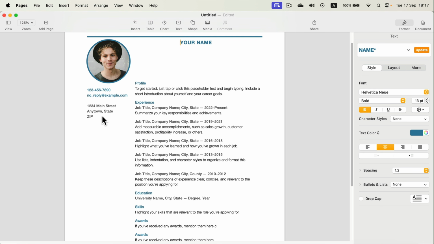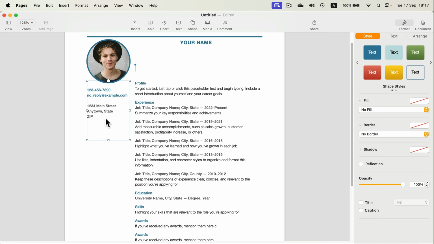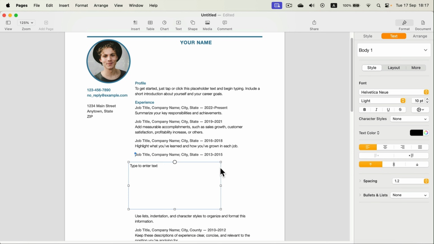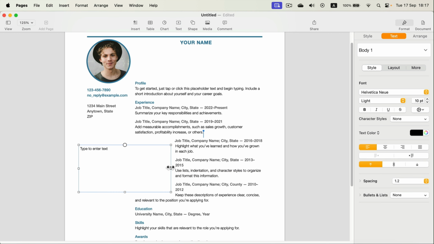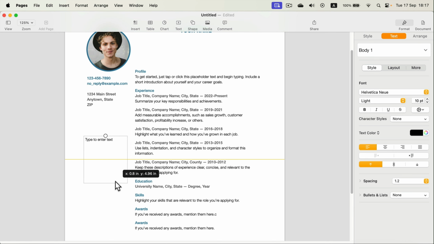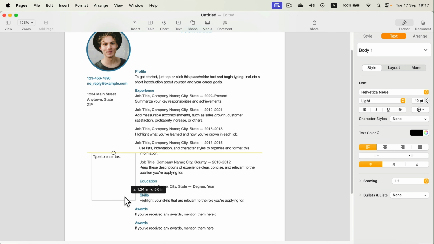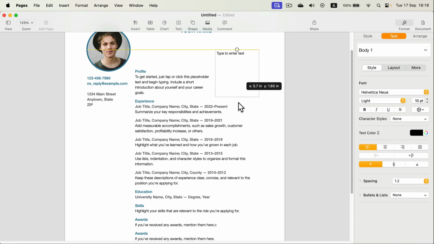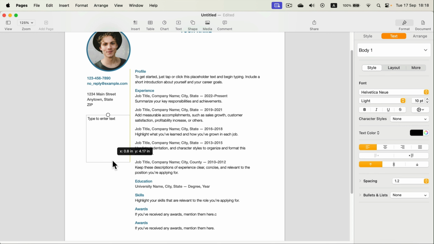If you need additional section here in this free area, you need to type below this, or you need to create a new text box. To add a text box, you click text, and here it is. It's a bit easier than in similar software from other companies because you can freely move the text box in Apple Pages. So you don't need to make any fake tables to make a nice layout. Here it is. I add a text box. I can place it wherever I like. So this is a big advantage of using Apple Pages.